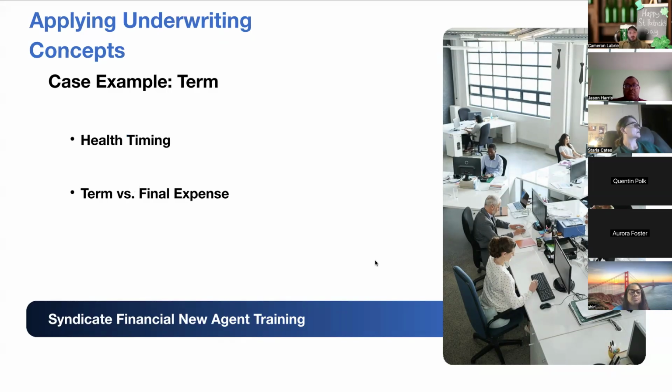Okay, so let's work on term here. Term is obviously going to take more into consideration. They're going to need the driver's license, which is their motor vehicle report, and they're going to look at way more of the medications. What are the big things that they don't like to see on term, guys? Cancer, stroke, heart attack, and then severity of depression.